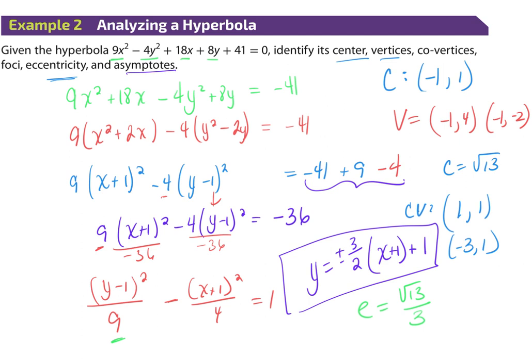This is the standard form that you leave the asymptote in. You don't have to simplify it necessarily, but I would ask you to go ahead and simplify it. So I would distribute that and put it in y equals mx plus b. Sometimes you'll see your answer left like that. Most of the time they're going to go ahead and distribute and add those together.